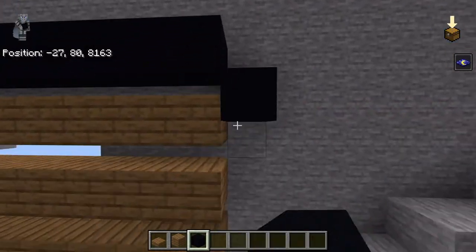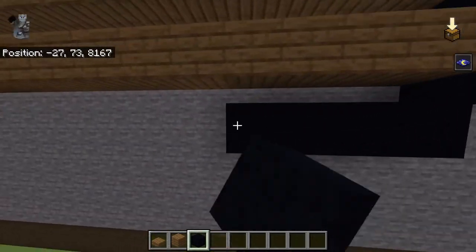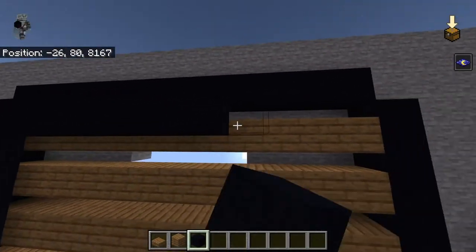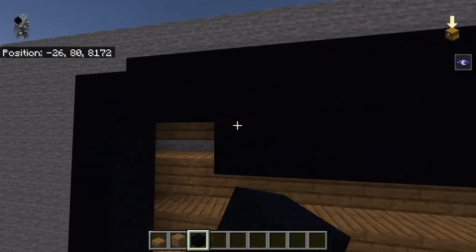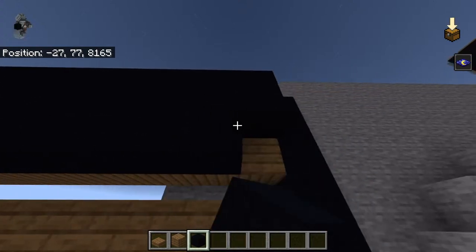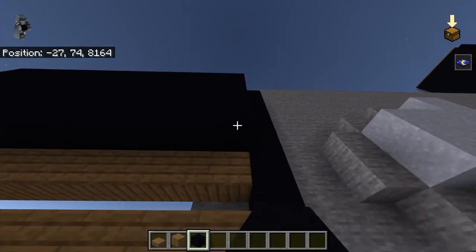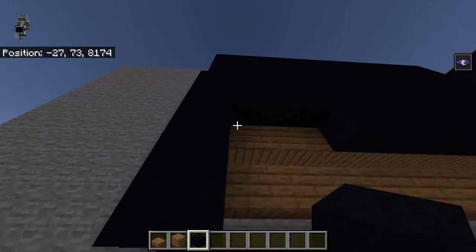I'm gonna coat all of it just so light doesn't shine through the tops of the slabs, because I do have that problem more than you would think. That's gonna be something when I finish my, or when I get closer to finishing my Security Breach and I start thinking about the lighting. That's gonna be a problem, yeah.